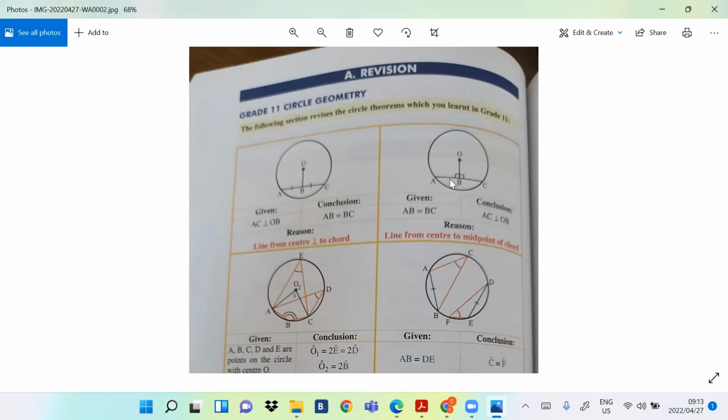Okay, so the first theorem, just go to my book. Okay, before we go into the first theorem, let's cover these basics. So in geometry, you've got angles that are on a straight line. So you'll have angle A1, 2, and 3. So we do know that angles on a straight line are supplementary. That means these angles will add up to 180 degrees.